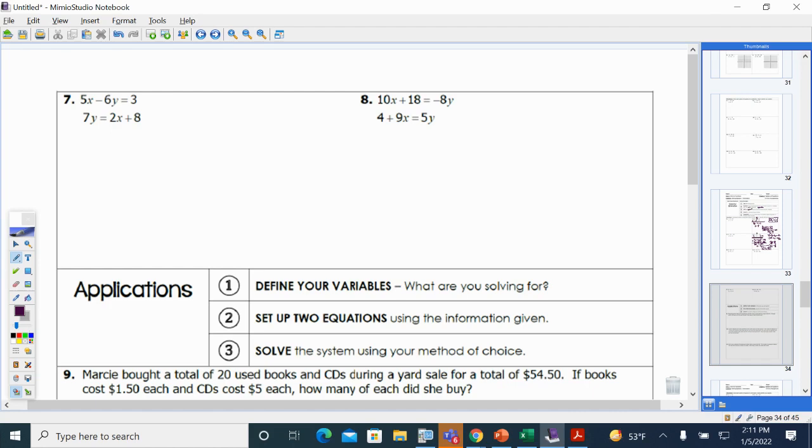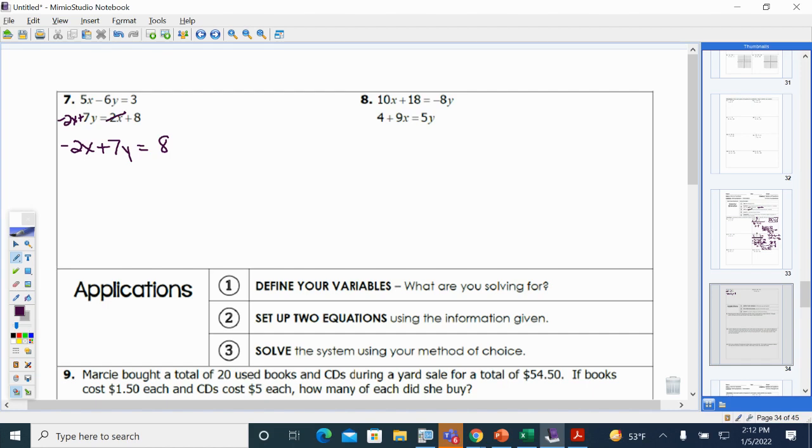And what you're going to notice here is my two equations are definitely not in the same order. So if we take that second equation and subtract the 2x from the left side and the right side, it goes away on the right side. And now it says negative 2x plus 7y equals 8. Now, if you compare that to that first equation, the x's and the y's and the equal sign are all lined up. That's what that step number 1 means. You may have to line things up before you decide what to eliminate and how to eliminate it.